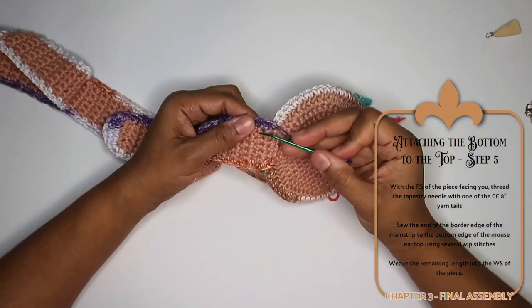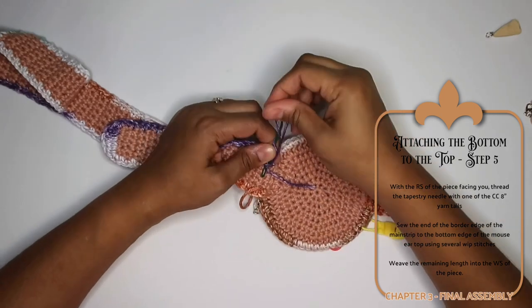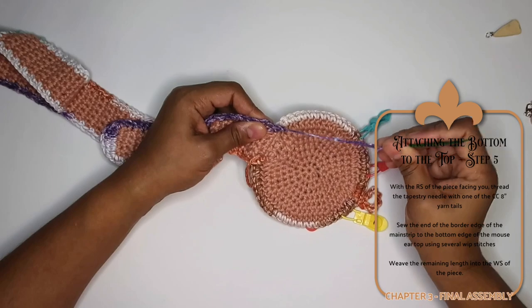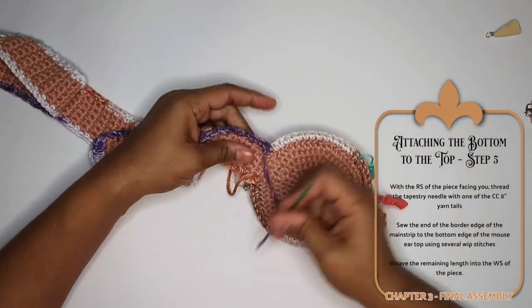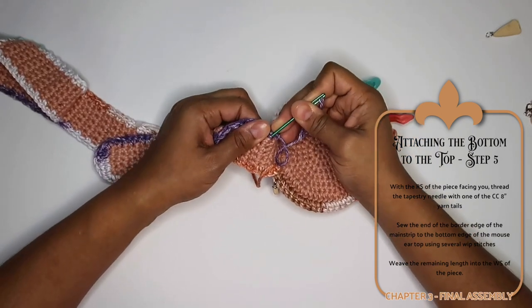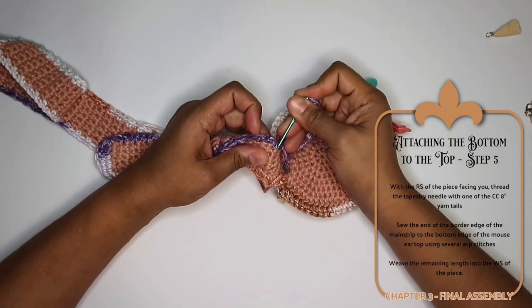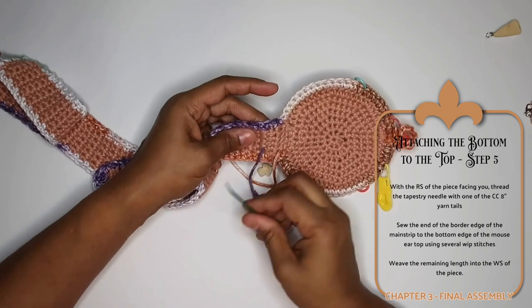So I'm just weaving this in. No right or wrong way to do this, but please weave your ends in as you go. Your future self will thank you. You are gonna see me knot this, which I didn't do when I wove in other ends, but I do here because once again, this is the part that pulls the most and stretches a little bit more in comparison to the rest of the pattern when you add the weight of the ears.